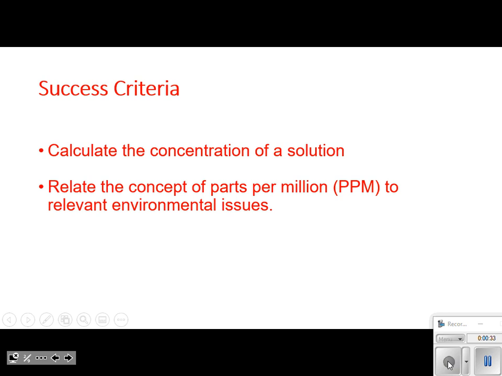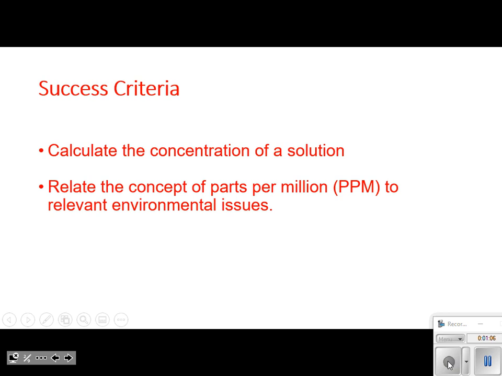to relevant environmental issues. Now, you remember Grand Lake when they closed down the beaches of the lake, okay? Because they take measurements of the water and they're looking for amounts of algae that's in the water, and so many parts per million or parts per billion. Okay, so that's where we're seeing some of these, because they're very, very small amounts.